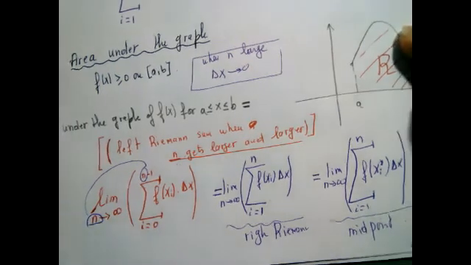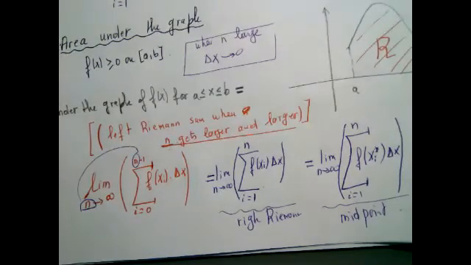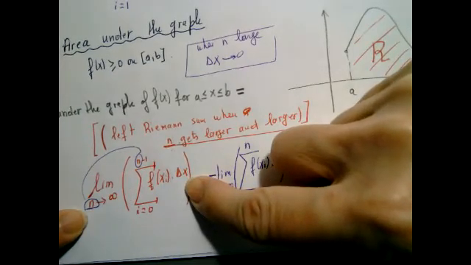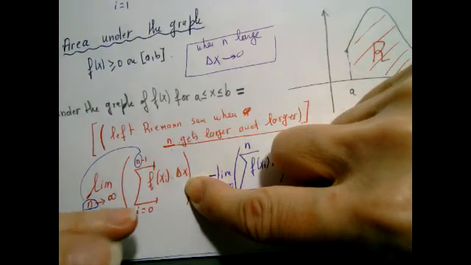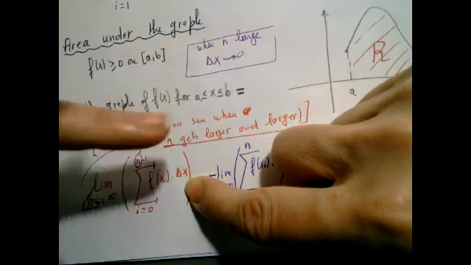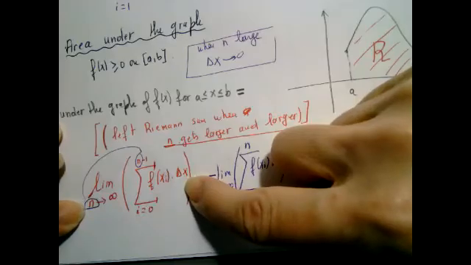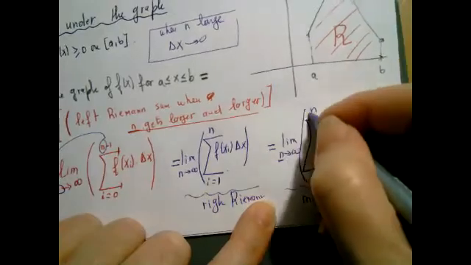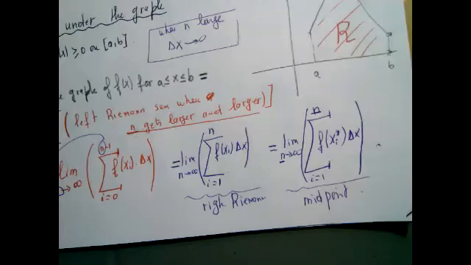Okay, so that's really the formal definition of the area under the curve. I know the notation is bothersome, but you have no way out. We have to get used to it. So this is the left Riemann sum. n goes to infinity reflects the idea that I want delta x to become very, very small. Otherwise, I'm not filling it correctly. So delta x goes to 0 or n being very large, those are exactly the same. They reflect the same idea. It's what happens to those sums when n is very large. So this n here is this n here. The i is because we're adding rectangles. So that's the formal definition.